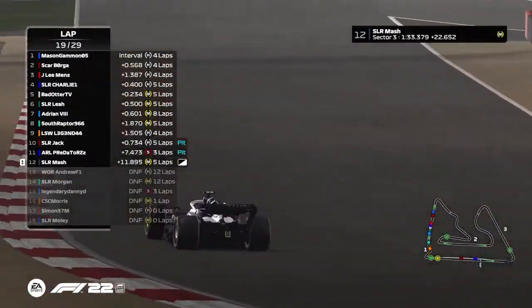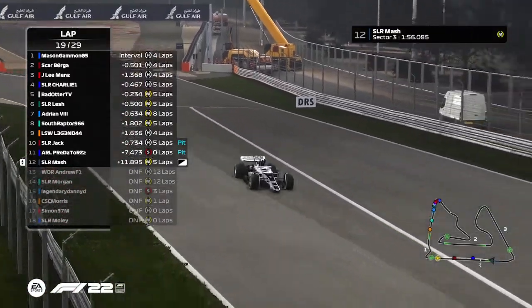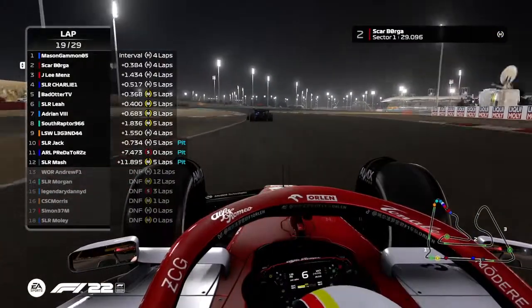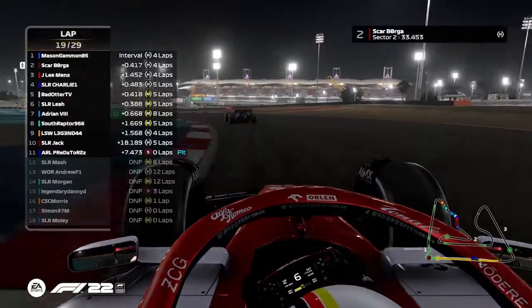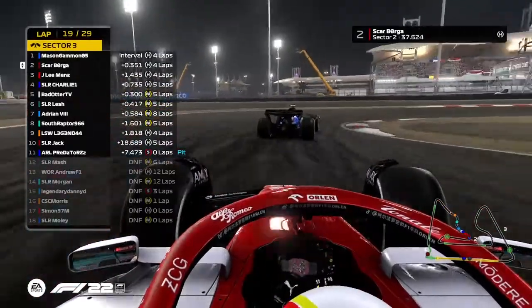Jack and Pred's in the pits, obviously with damage. Mash also has no front wing as well. So yeah, he is going to have to serve that 5-second penalty as well, so he won't be able to get it removed. That's enough worrying about his penalty, as Mash has elected to retire in the pits.